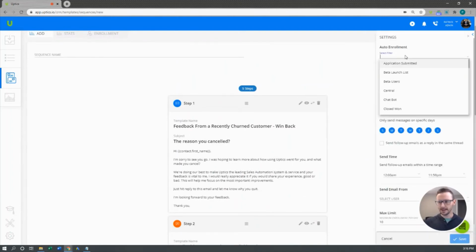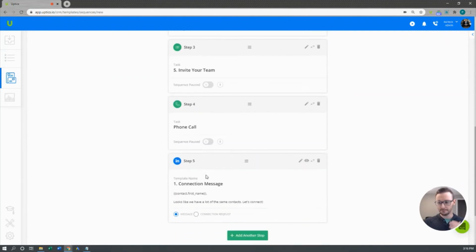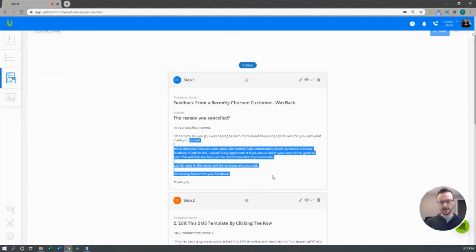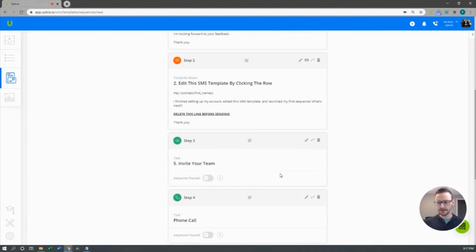And we simply grab a list. You grab any sort of list that you want, like that list I just created on the last page. Anybody that's part of that list is going to go through whatever experience and process that you want to build, automatically, without actually having to manually enroll somebody into this sequence. Most CRMs require you right now to go and manually enroll people into these processes. Sales-driven automation systems allow you to automate this process. And that's really what Upticks is about, and doing that on multiple channels so that we're eliminating as many of the software platforms as you possibly can.